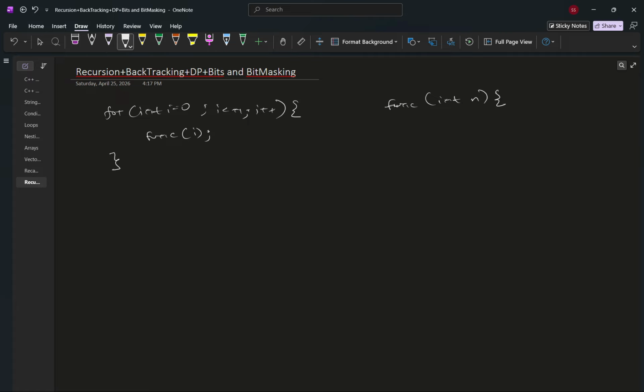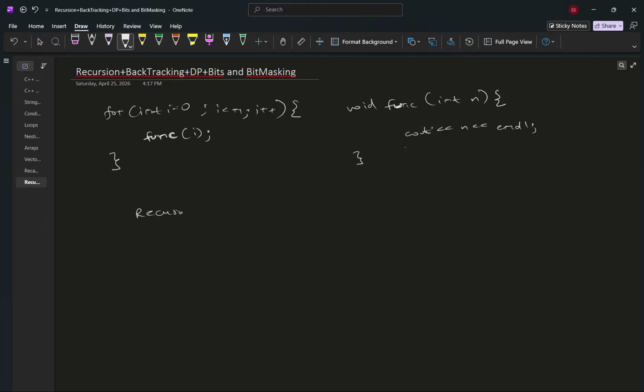Basically the output is cout n and endl for now. So you can just write this function in this loop and then it will keep going for n times. So you can basically do that directly using recursion. We don't have to write a loop.